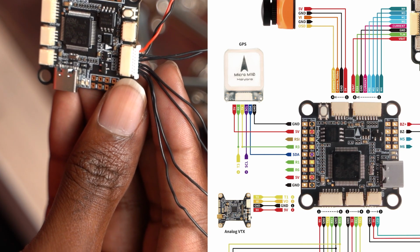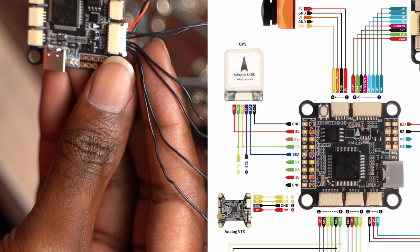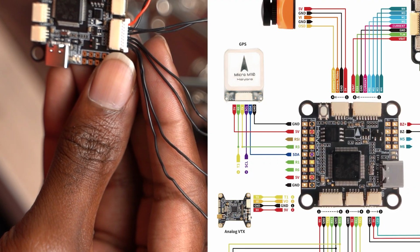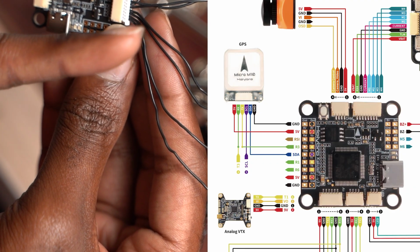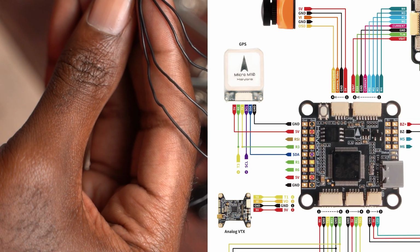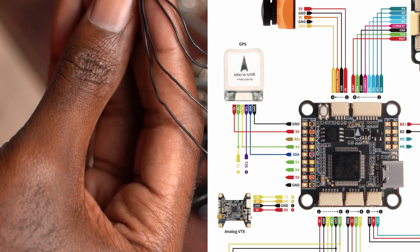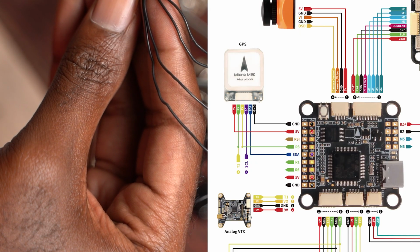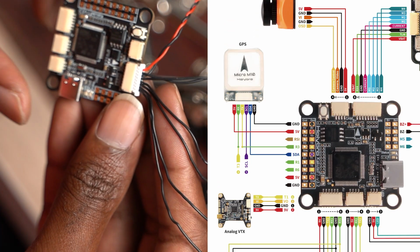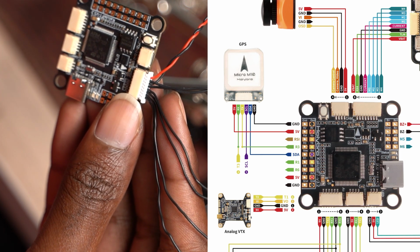Alright, and we looked at the last 4 wires on the wiring diagram. Those are M1 to M4. In the mixer tab of iNav, you would have seen S1 assigned to throttle. That would correspond to motor 1. And in my case, M5 and 6, which are on the sides, correspond to my left and right elevon. So if I had looked at the mixer tab before I did all of this, I would have been fine.